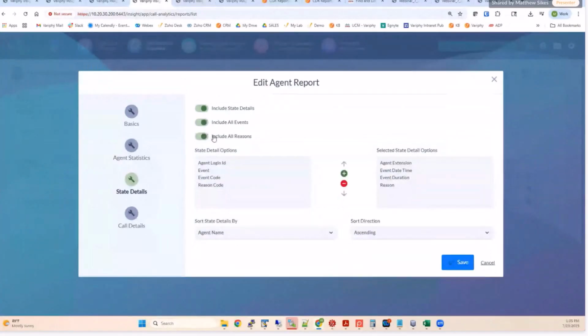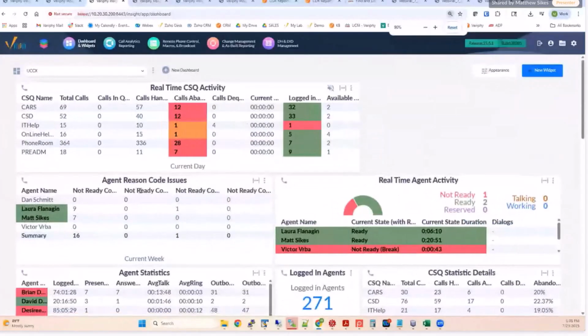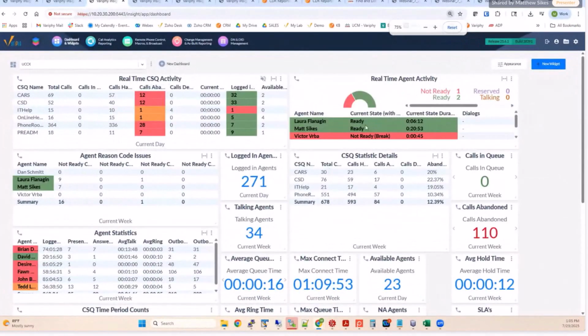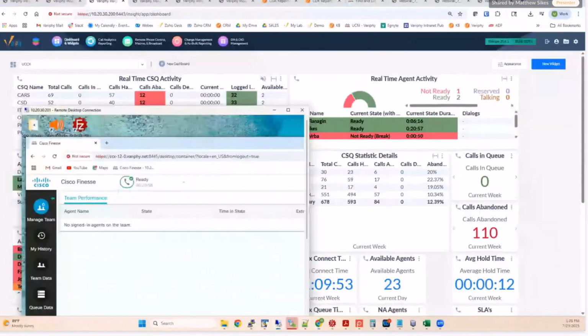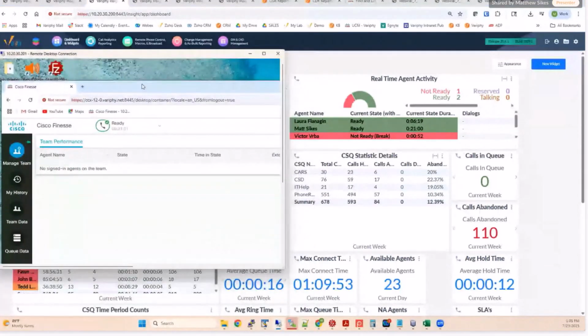There are reasons in here that follow through with the events in the contact center data, and they will let us know what the agents are handling and their normal routines throughout the day, let's say. So, changing states, if you will. Even in Finesse, Verify does have real-time exposure for the widgets there, so we can easily replicate that the agent states are taking place, immediately updating in our widget. So I did want to make mention of that.